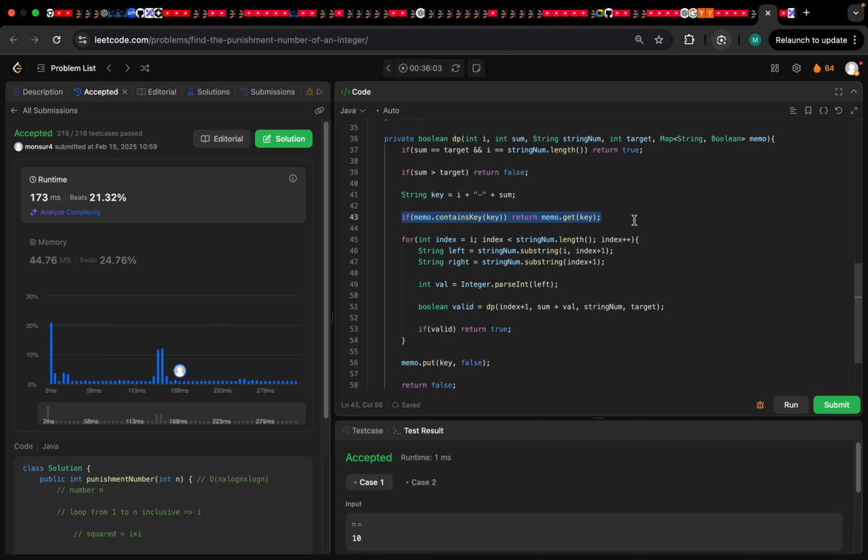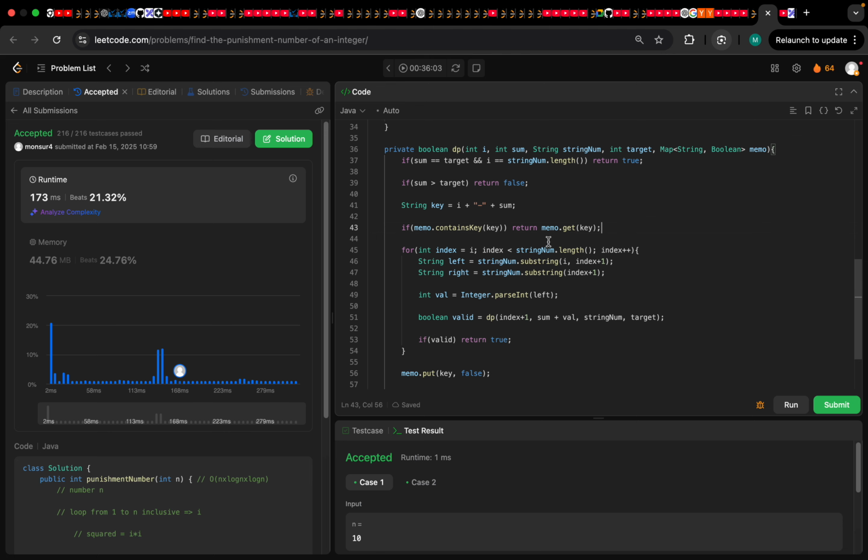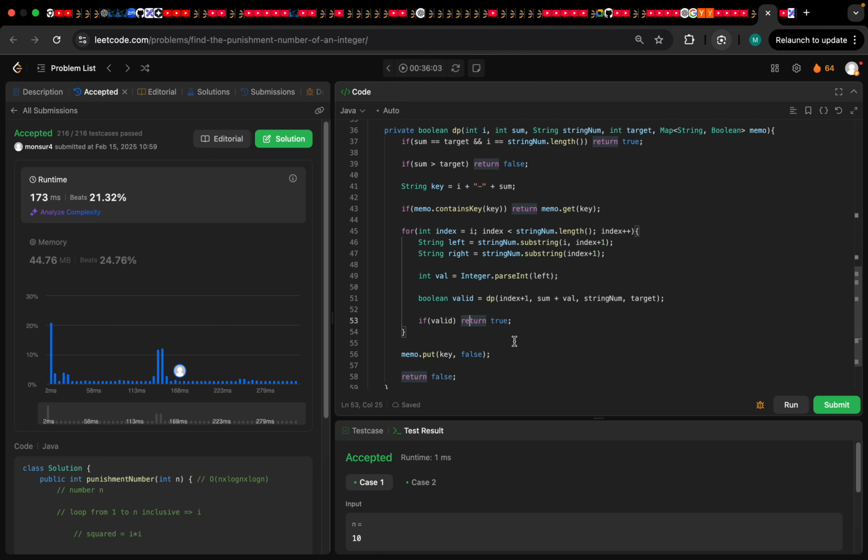We've added this check, and then we've added this check. Mind you, we need to realize that this memoization is for the false case, the case where there's no need for us to explore. Bear in mind that once you find a value of true, we already have the pruning step. Once we find a value of true, we no longer explore the other parts. We know that there's an answer, we just return.